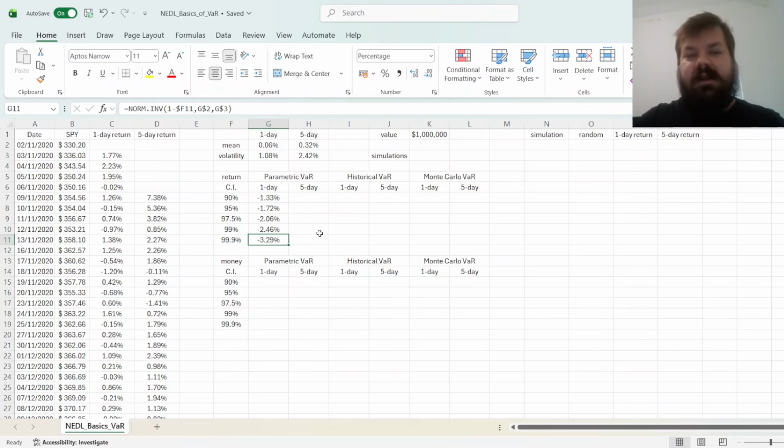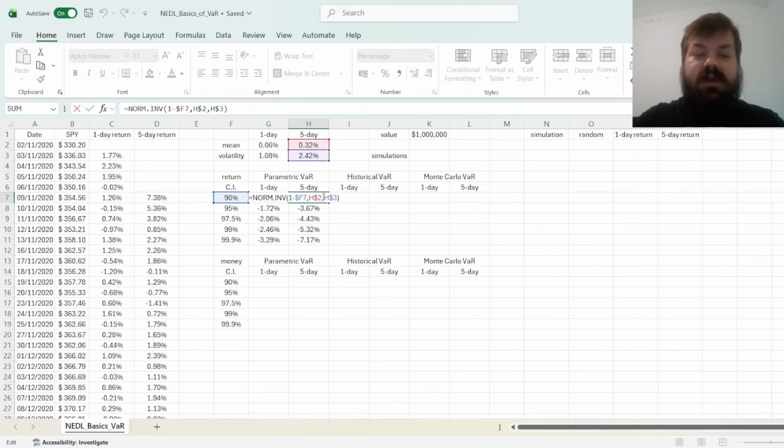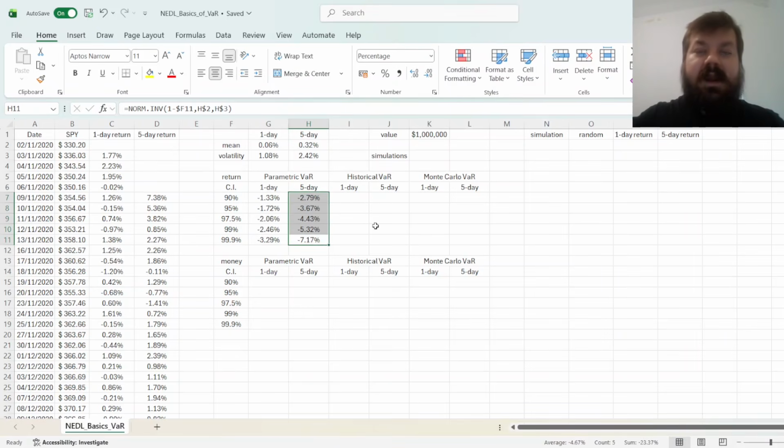That's the cutoff value. Again, VaR is not concerned with what happens beyond the cutoff value in the extreme tail case, but it serves as essentially a threshold value beyond which losses will not go with certain confidence. And for 5-day VaRs, we can simply drag our formulas to the right, and that would use 5-day parameters, and because we have appropriately scaled those, these give us weekly, so 1 week ahead, or 5 trading days ahead, value at risk calculations.